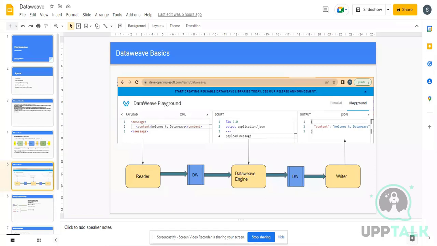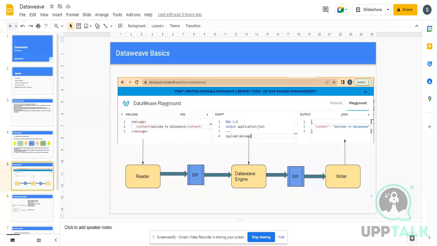See here, this entire thing is payload. Payload dot message returns the inside of this thing, from message start to message close. What is that? It is the content. This line will give the output for payload dot message, in JSON format.